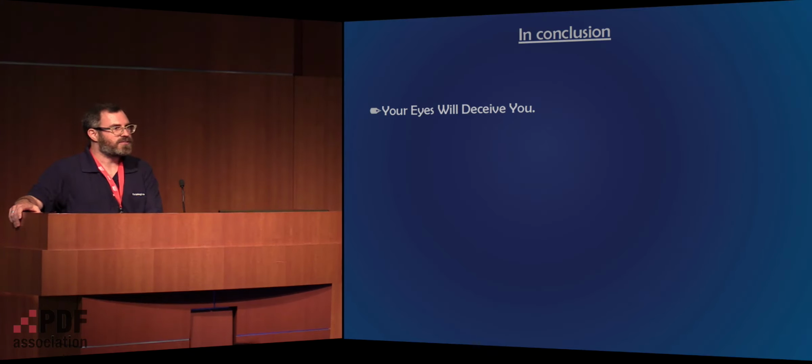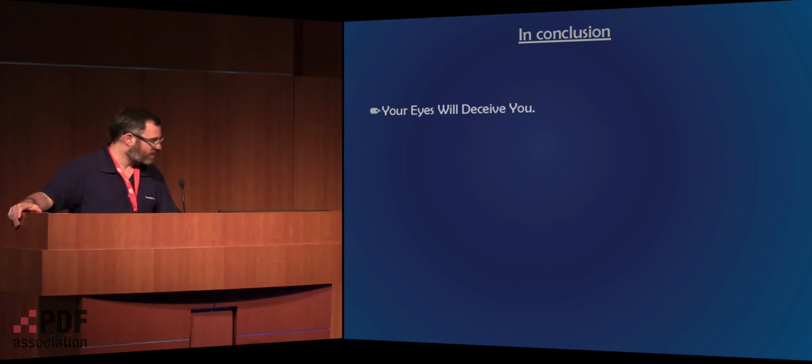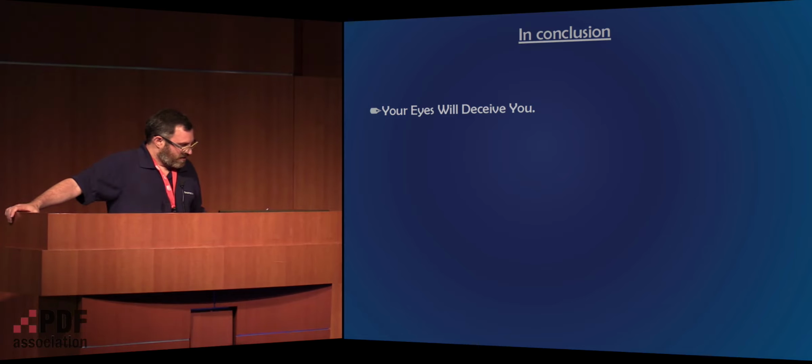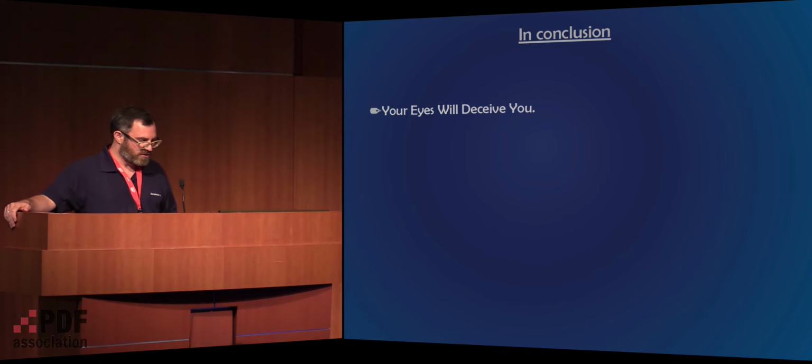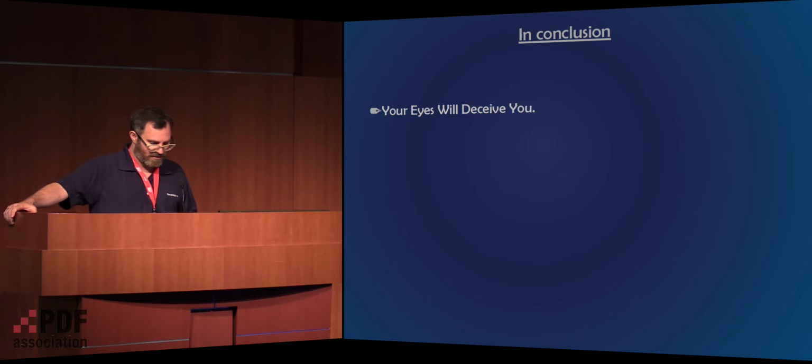And basically, to wrap things up, your eyes will deceive you, and as Albert said, and I quoted earlier, in order to use color effectively, it is necessary to recognize that color deceives continually. If your color fidelity is important to your application, you don't want to just rely on your eyeballs and the ambient light. You want to use tools to supplement that: color emitters, spectrometers, standard illuminants conforming to standard lighting, and a color neutral environment, because colors around you will affect how you perceive color.